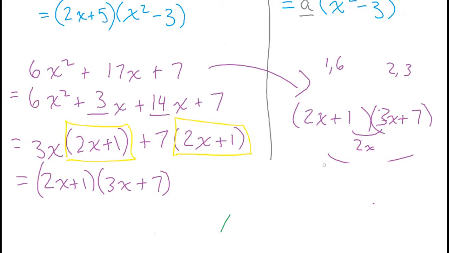So that's factoring by grouping. The main idea is you group the first 2 terms, you group the last 2 terms, take out a common factor from the first 2, take out a common factor from the last 2. And then now you have 2 terms, the first term and the last term. You look for a common factor in each of these and take it out. So it's almost like you do 3 common factorings to get this factored. It doesn't work in every single situation, but it's helpful when it does work.